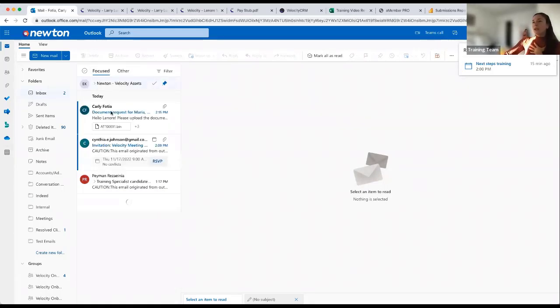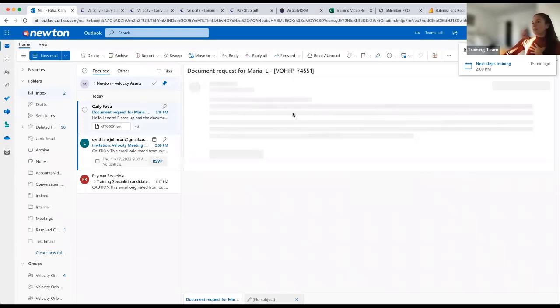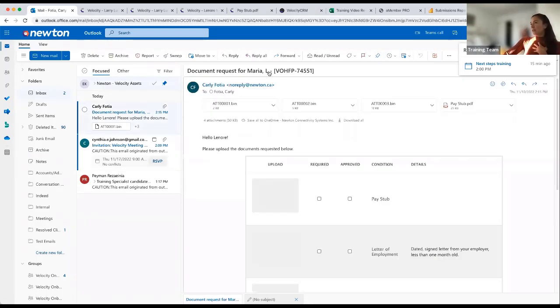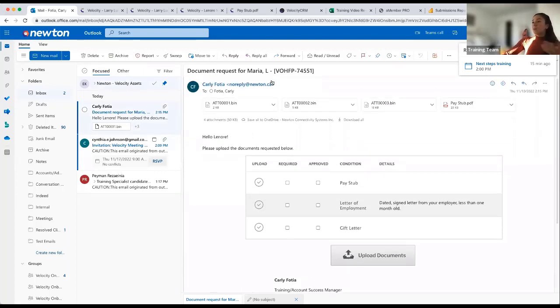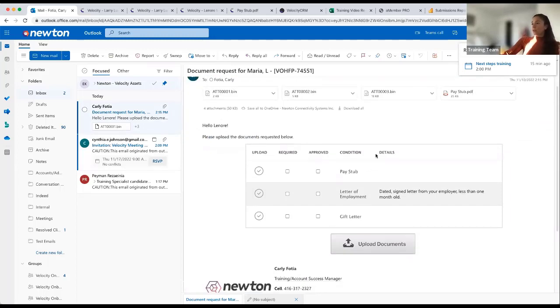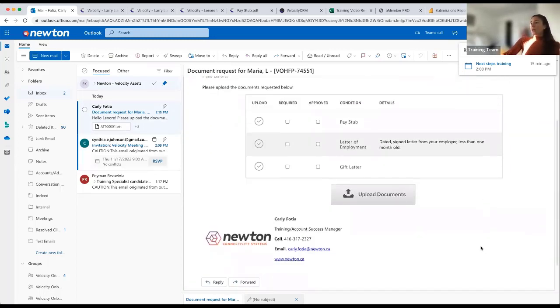And if I click into this, I'm going to see that email that I just sent out. So this is what it will look like from your client side. Again, it's from me and asking for the documents to be uploaded. So your client can go ahead and just click this upload documents button, which will then open the client document upload portal. So this is all what your client will see from their end.